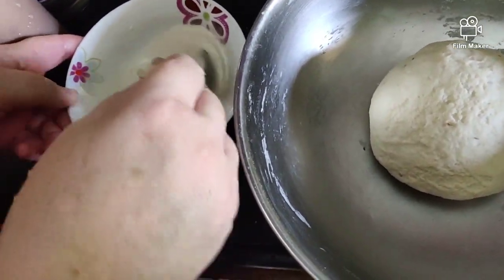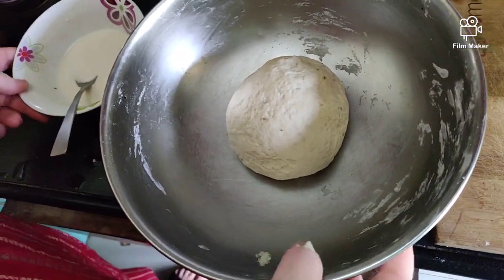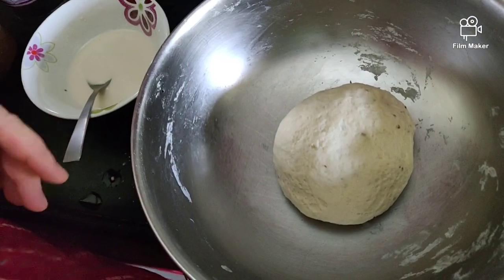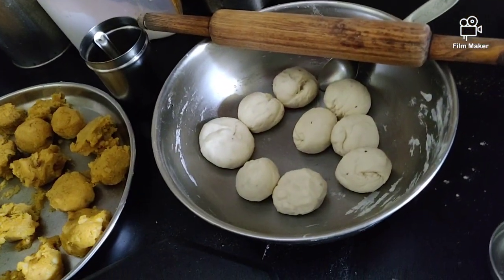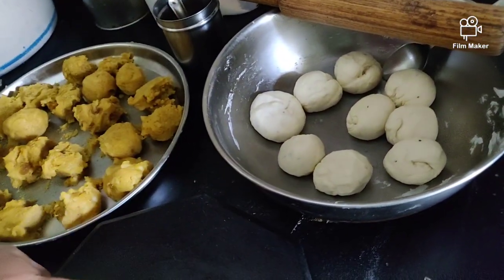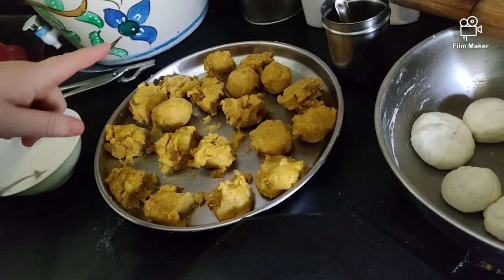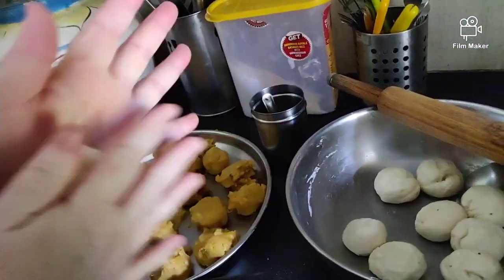Okay. Now let's proceed to making the samosas. You can keep this material for some time covered with a wet cloth. As you can see, I have divided the dough into 9 equal parts, and out of these 9 balls we are going to make 18 samosas. So I have divided the filling into 18 parts. So let's make the samosas.